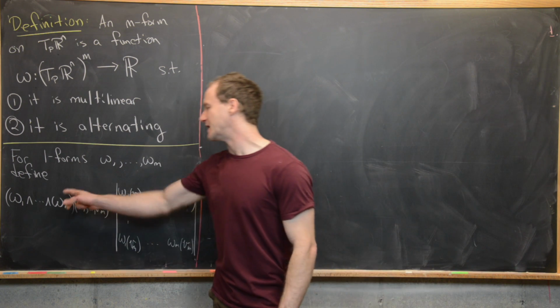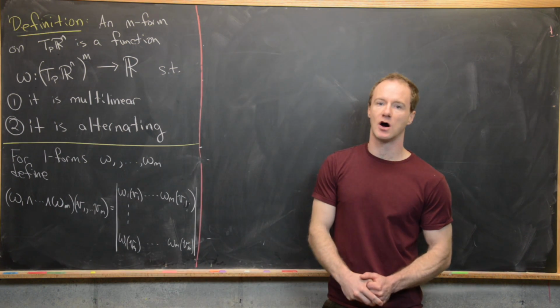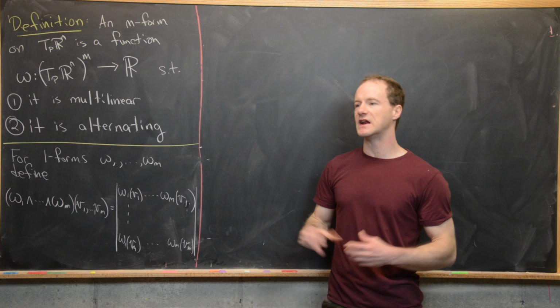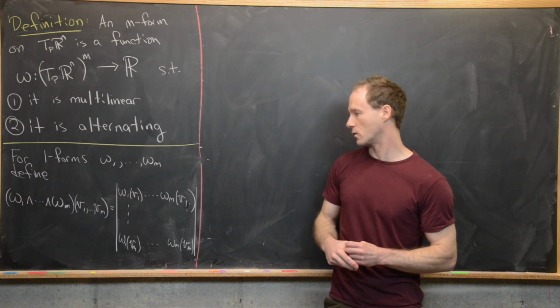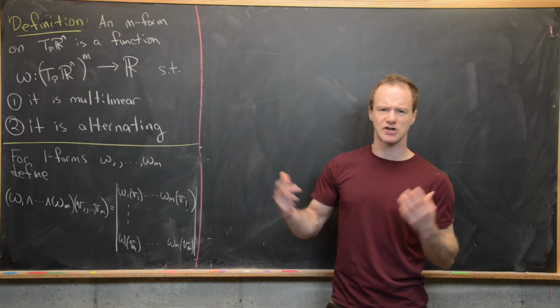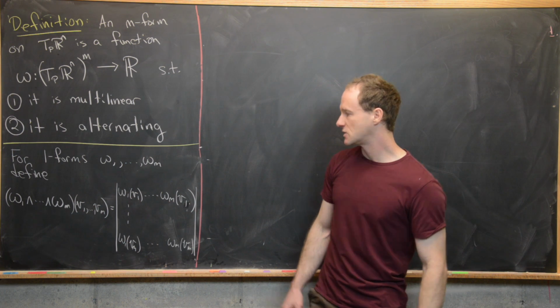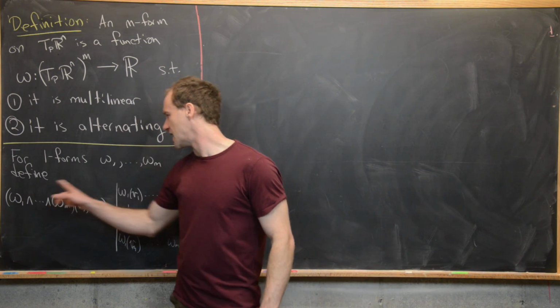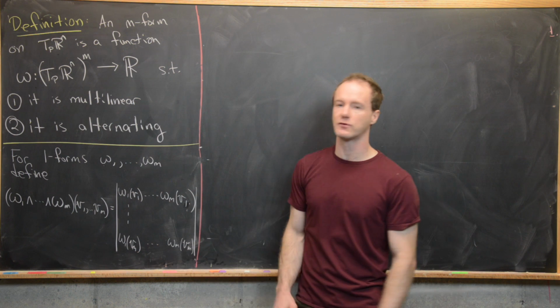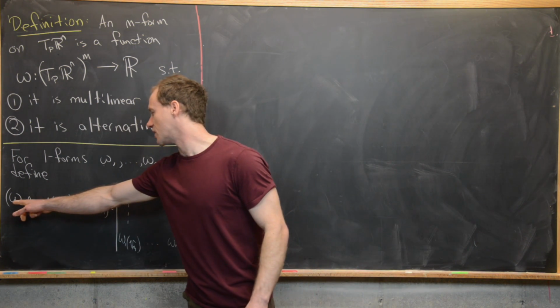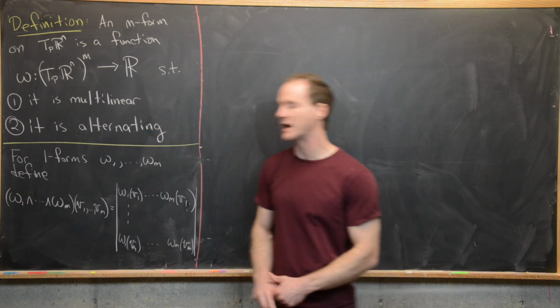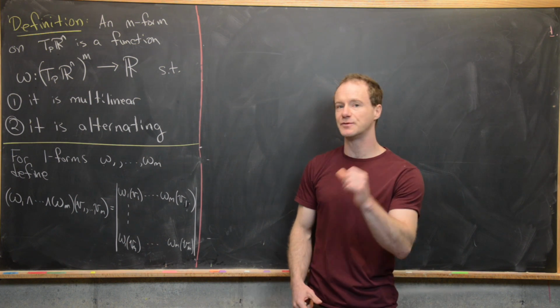What m-form do we get if we take the wedge product of all of them? This is motivated by the product of two one forms, in that we get the determinant of some sort of matrix. So we'll define it in the following way. We'll take one forms, omega 1 through omega m. We've got this wedge of omega 1 with omega 2 all the way up to omega m. And so that should be an m form.